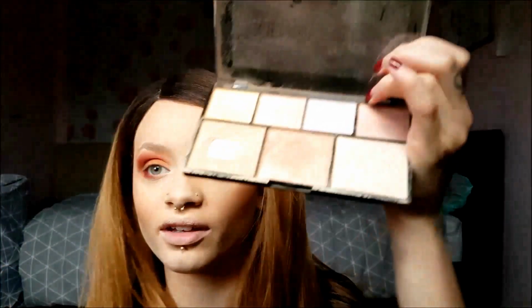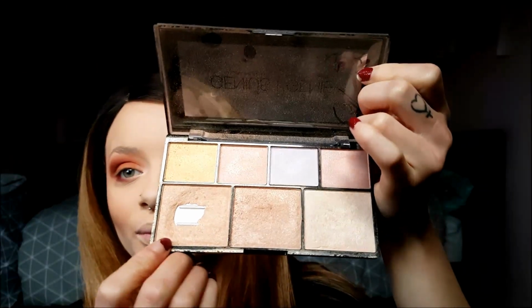Now what I'm going to do is take a highlight colour and do my inner corners of my brow bone. I'm using my Strobe Genius Illuminating Palette from NYX, which I'll also use later to highlight my face. And I just pick whatever colour I want, because there's a few colours there. As you can see, that's probably one of my favourite ones.